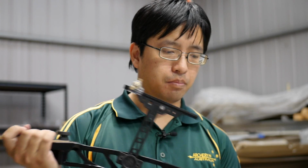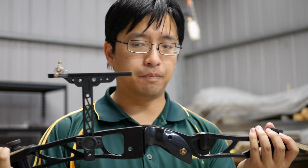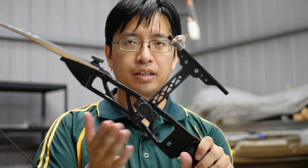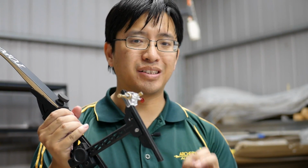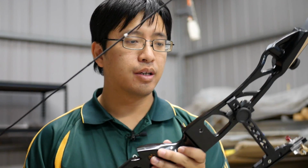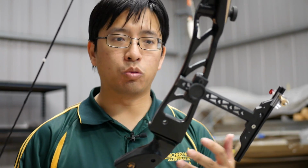I feel that the metal riser feels nice and looks nice. It handles fine. The limbs are okay, the riser's okay, and plus you have the attachment points for your stabilizer and your sight, which makes it quite a flexible beginner bow. I think the options are there, and I feel that this would be a good entry-level bow for someone who has never done archery and wants something to learn with. And it's a good viable alternative to the cheap wooden recurves that you normally see.